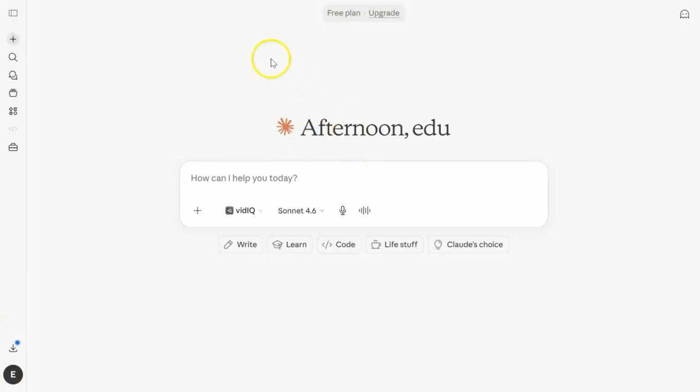Now guys, we are taking one more example of Anthropic's generative AI called Claude. So the interface is kind of the same as our previous AIs, like open slider for history, new chat, search, etc. And there are something new also like projects, artifacts, code, and customization. So you can write, learn, and you can even press and record, so you don't have to write the whole prompt, you just record and give.